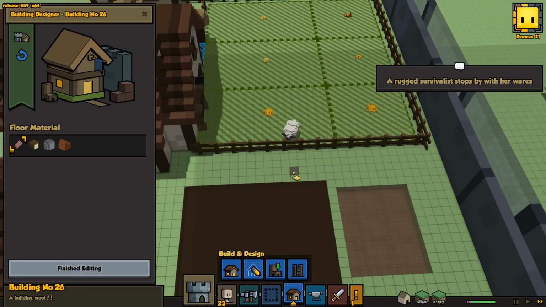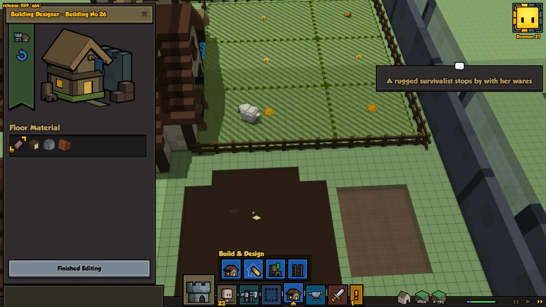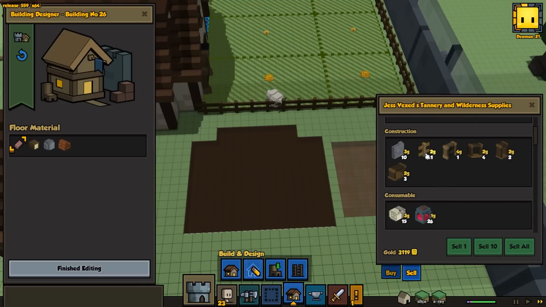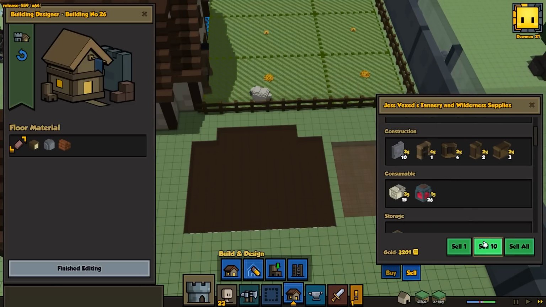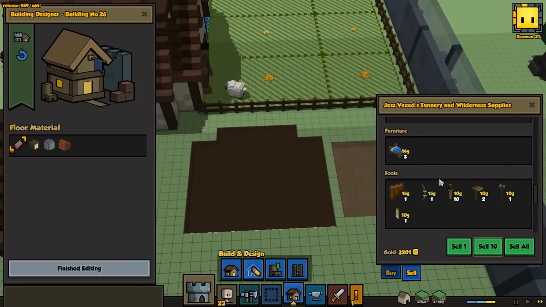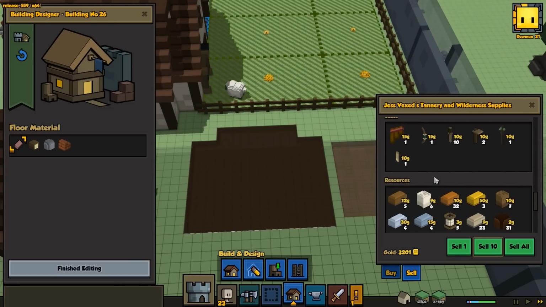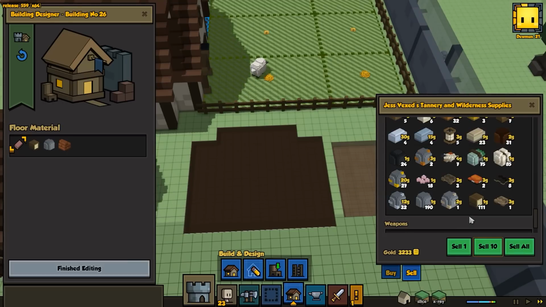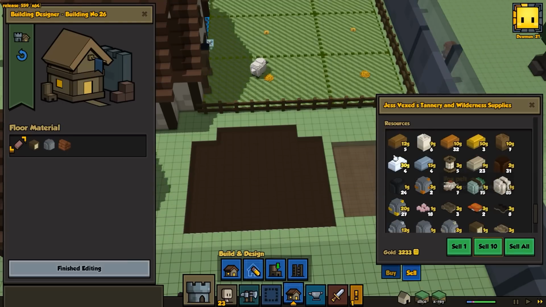So 16, 3 from each side. Rugged survivalist stops by. Let's sell some more stuff, I guess. We can just sell all those fences. We don't need them anymore. We have plenty. I'm not seeing anything else I really want to sell. Very interesting.